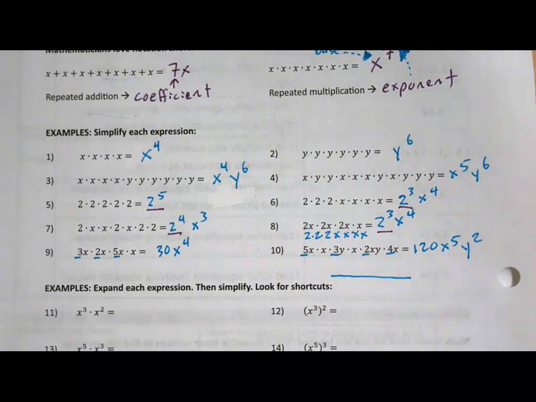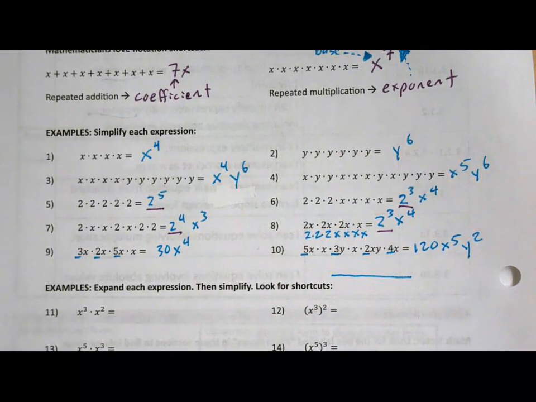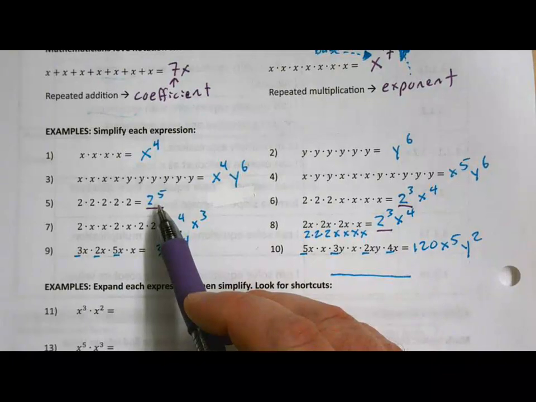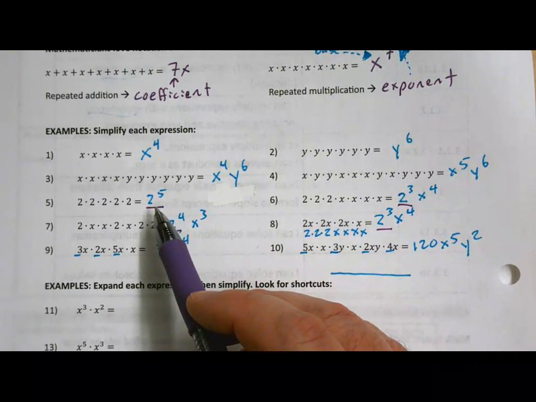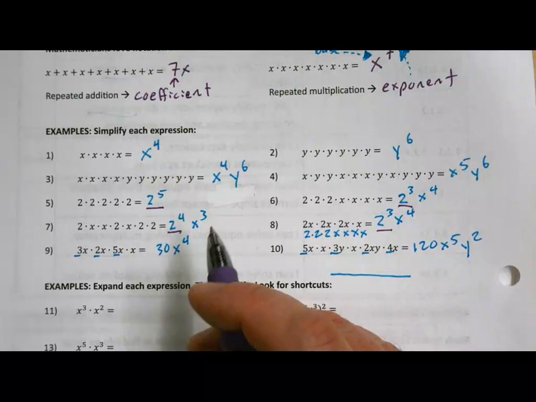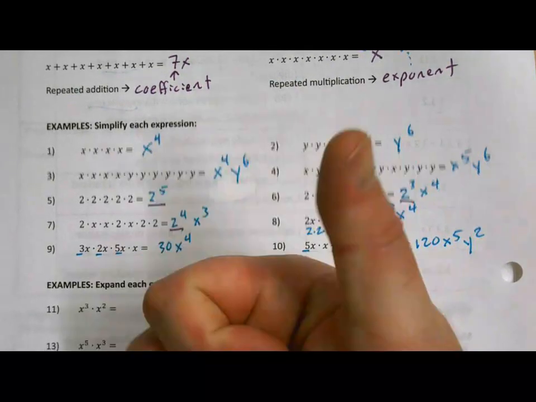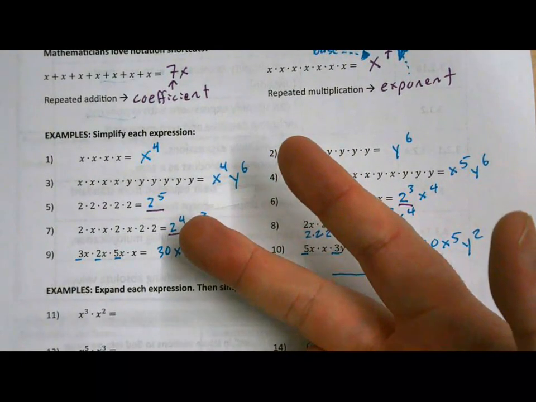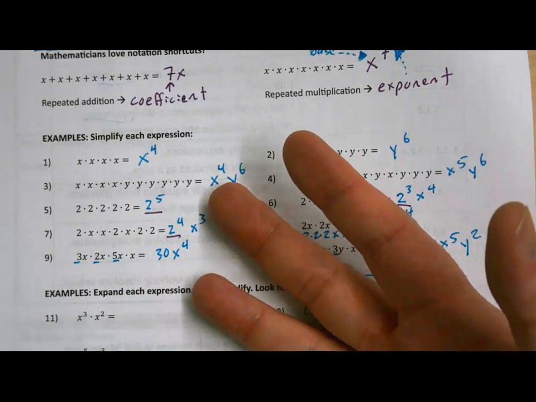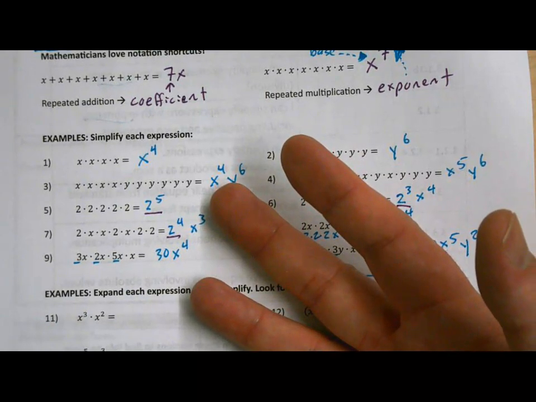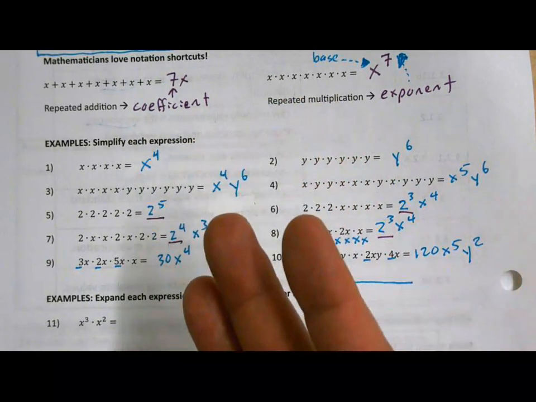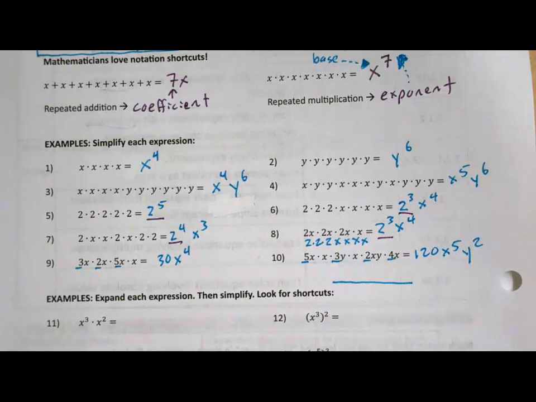Because anytime you have a number with an exponent on it, we can simplify that. 2 to the 5th power, we can simplify. That's 2 times 2 times 2 times 2 times 2. Do you think you could do that in your head? I'm going to count while you go. What's 2 times 2? 4 times another 2 is 8 times another 2 is, what's 8 times 2? 16 times another 2 is, 16 times 2 is 32.